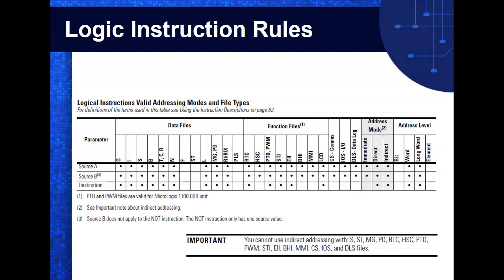These are the registers that we can perform logic on, the data files. We can perform it on an output, on an input, on our status registers, on our B files, our timers, counters, and our control registers. We can perform it on a long word, we can do it in messages, and we're not going to look at these, real-time clocks. And these are the addressing modes available to us. Are we okay? So we can use immediate, but not for both operands. We can use direct, right? Or we can use indirect.